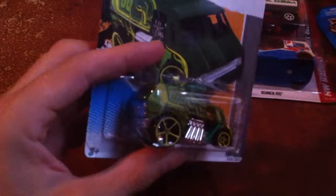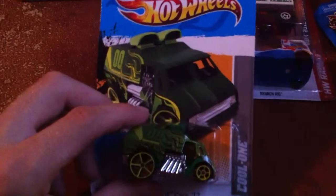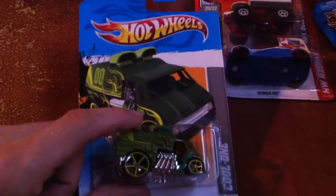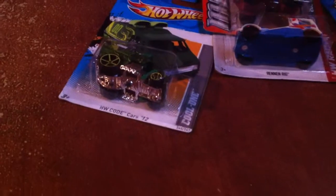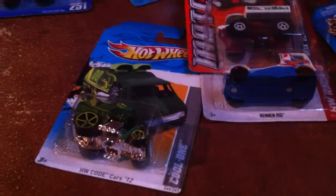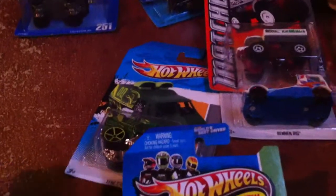And then this Cool One Van. I already have this one but I'm gonna keep it — I'm not going to give away ones I get in a trade. I'll swap this one out for the one I have and give the other one to my buddy, because that's all he collects — strictly vans — and he doesn't have that one. I appreciate you doing this trade with me, man. We don't even know each other and everything went super smooth.